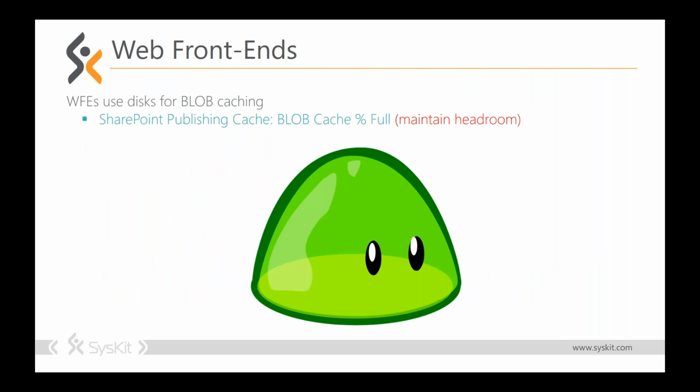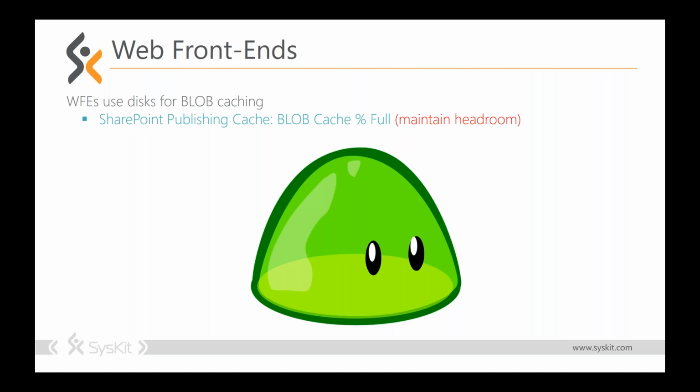And then finally, we talked about blob caching a little bit. The blob cache maintains a percentage full performance counter, which is really just telling us how much use we're making of the blob cache on disk.